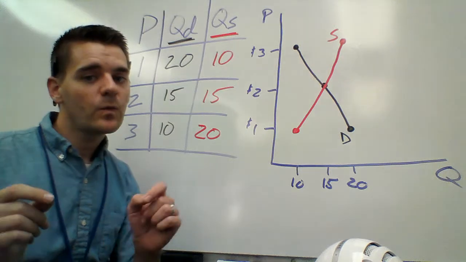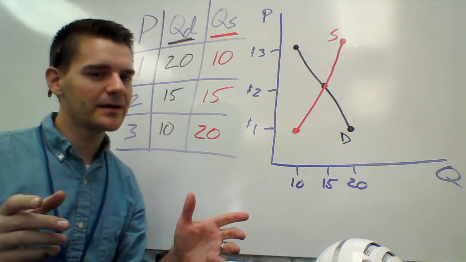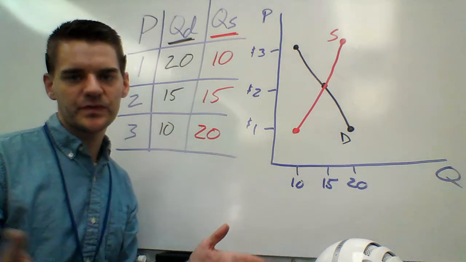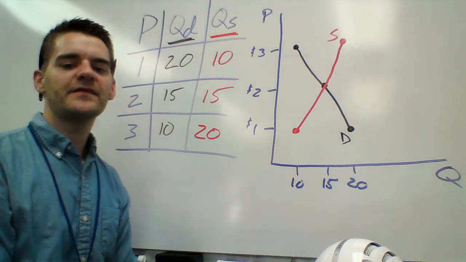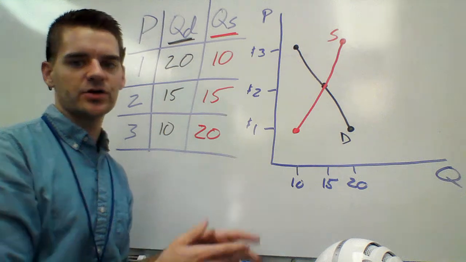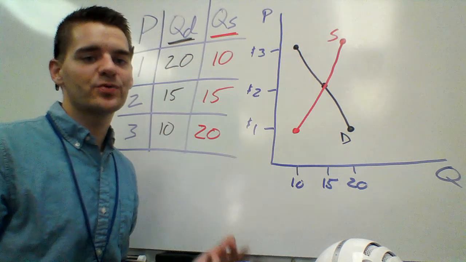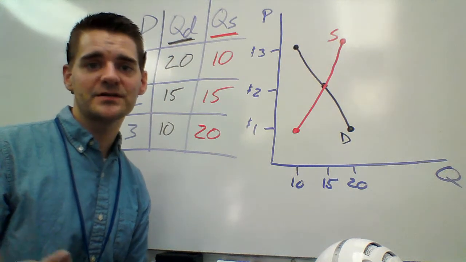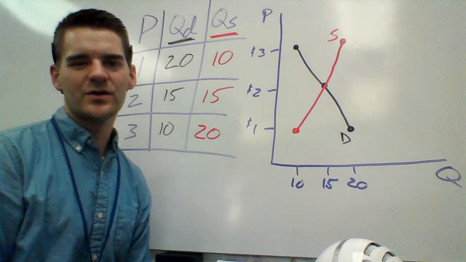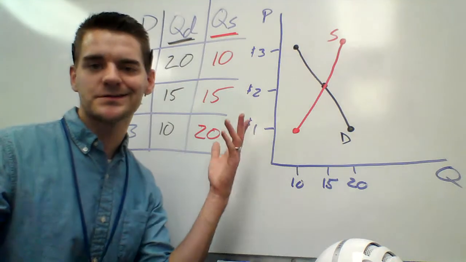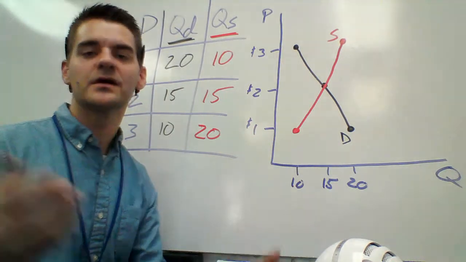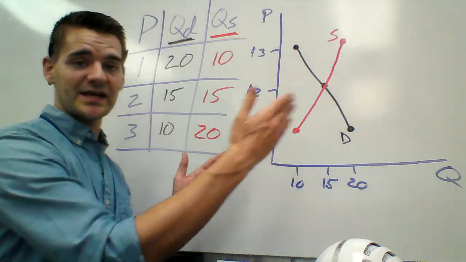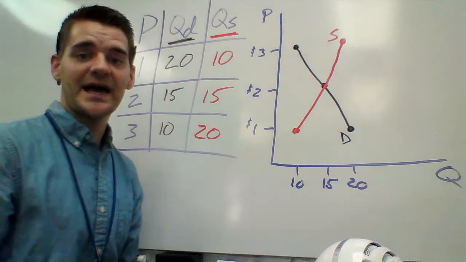But then what happens when one of these curves shifts? This is what today's about. We're going to see that when a demand curve or a supply curve shifts, the price is going to change. And if you've ever heard anybody complain about price changing, like, oh man, the price of gas has gone way up, whoa, what's the deal? Well, we're going to talk about why that happens. And the answer is it's because demand or supply of gas has shifted.